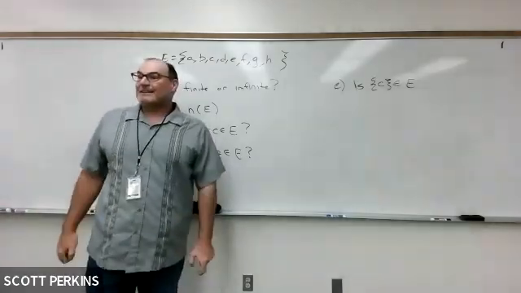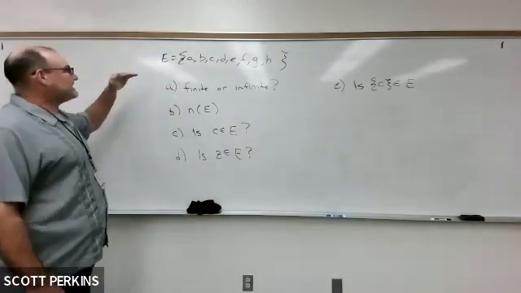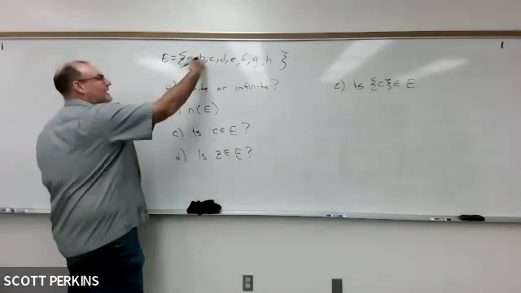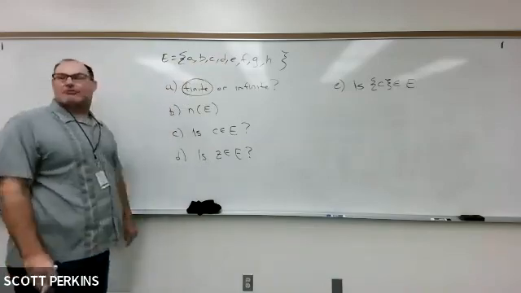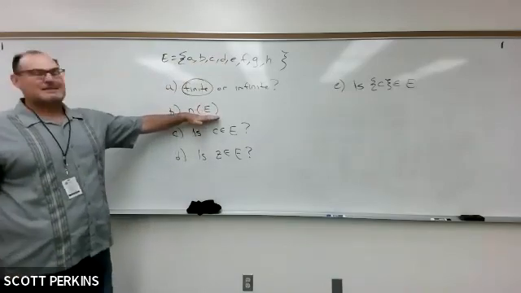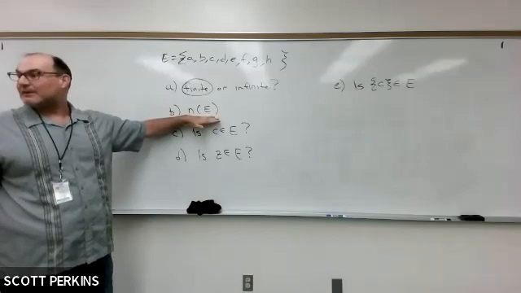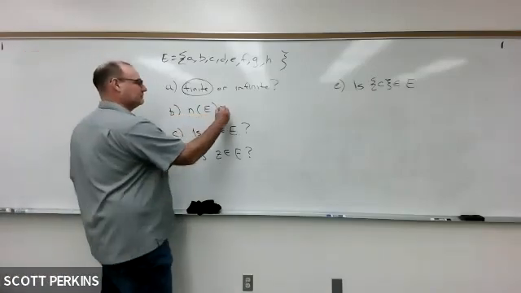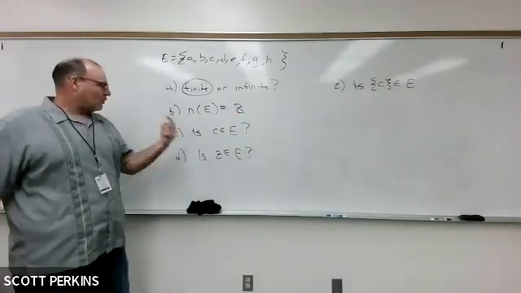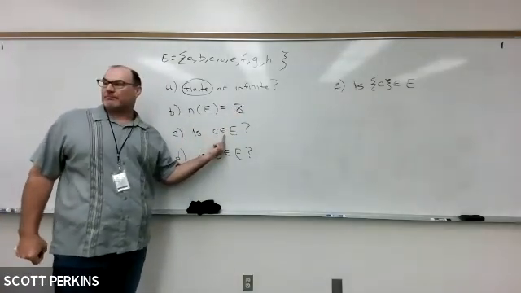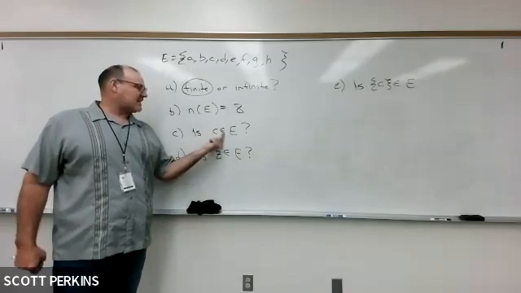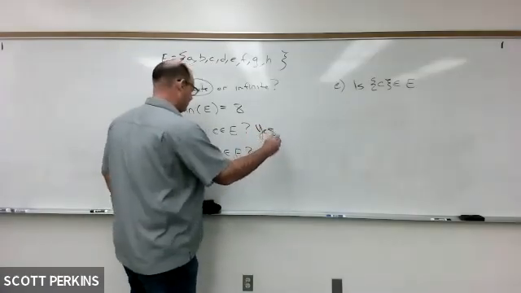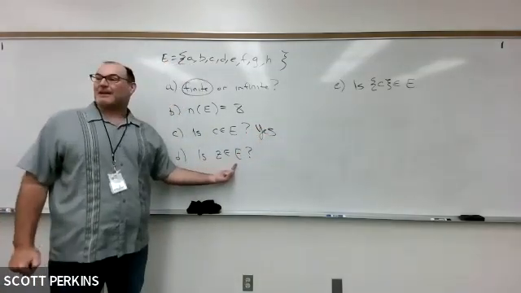All right. Problem A. Is this set finite or infinite? Finite. Finite means that I can associate some natural number with it. So great. What does this mean? What's the cardinality of this set right here? What does this symbol right here mean? Is C an element of E? There it is.